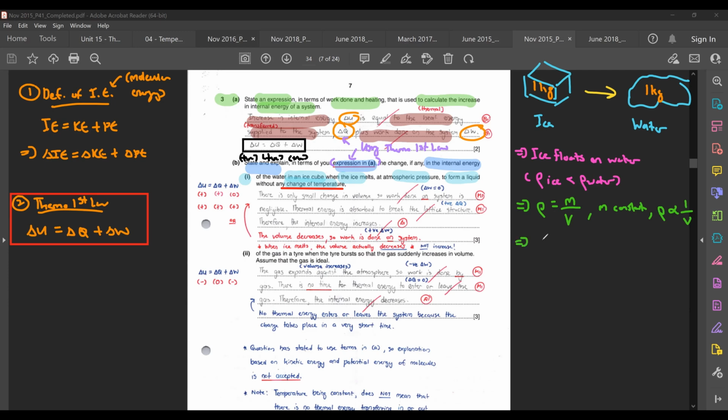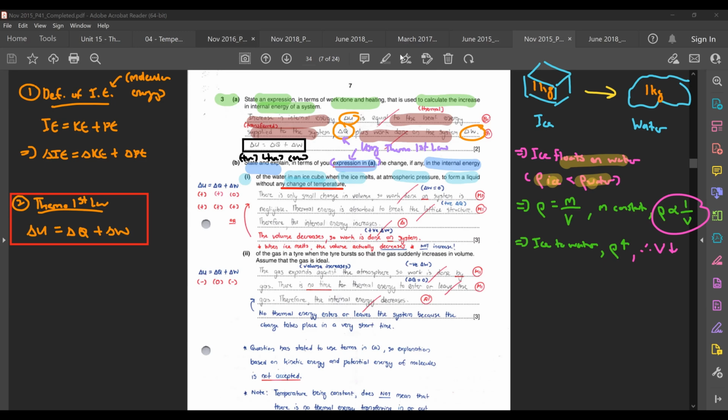If we know that mass is constant, that means density is inversely proportional to volume. Okay, so now if I'm talking from ice to water, the density is actually increasing, isn't it? Because I already mentioned that the density of ice is less than water, because ice tends to float on top of water. If you're going from ice to water, that means your density is increasing. Therefore, your volume is decreasing because there's an inverse relation here. So from ice to water, my density increases, so my volume must decrease.